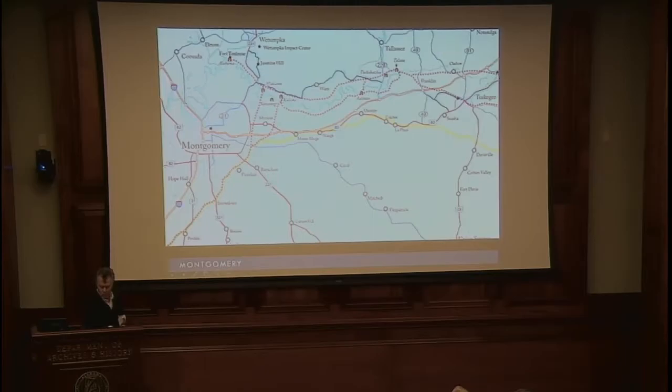So let's get on with how to follow Bartram. Everybody has their program with 3 maps in it. Maps going east from Montgomery to Fort Mitchell, and the maps going south had to be broken into 2 maps in order to get enough detail. But this red dotted line is what I think is Bartram's route in this area.